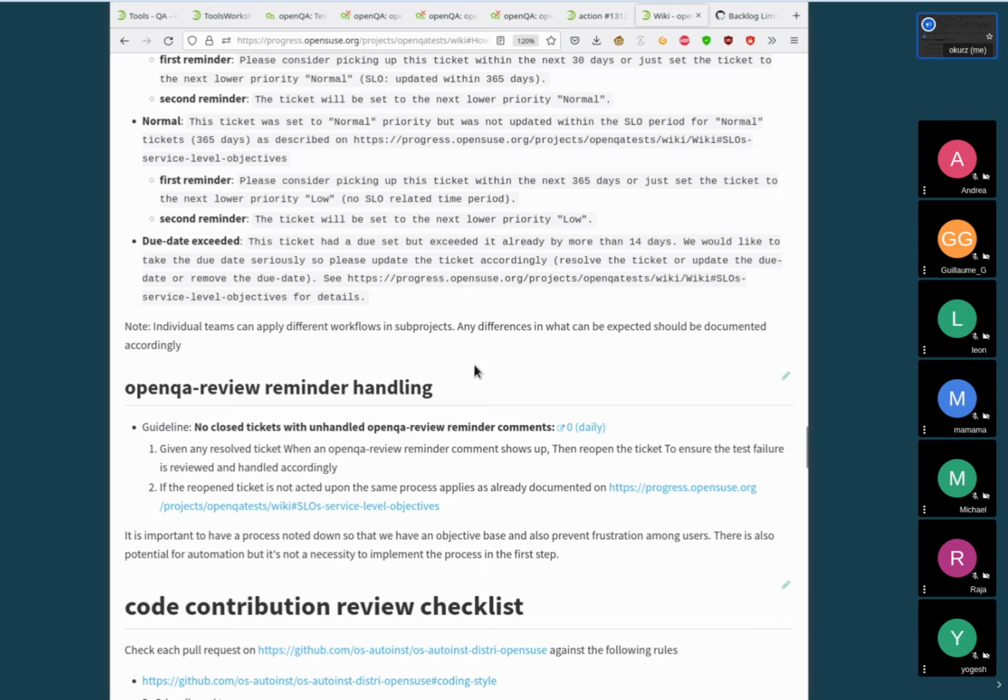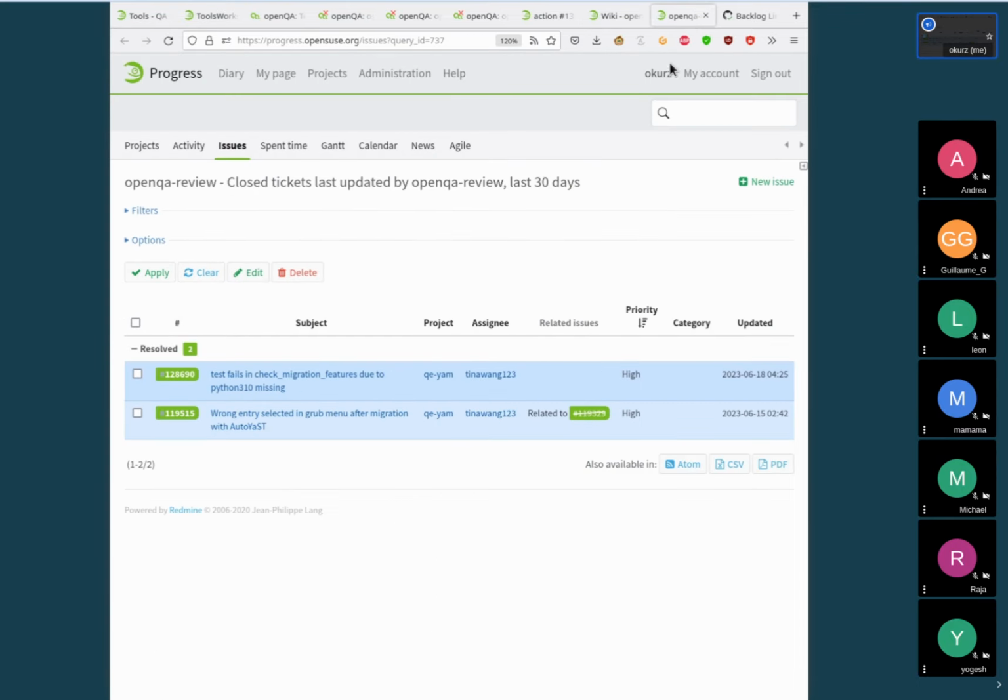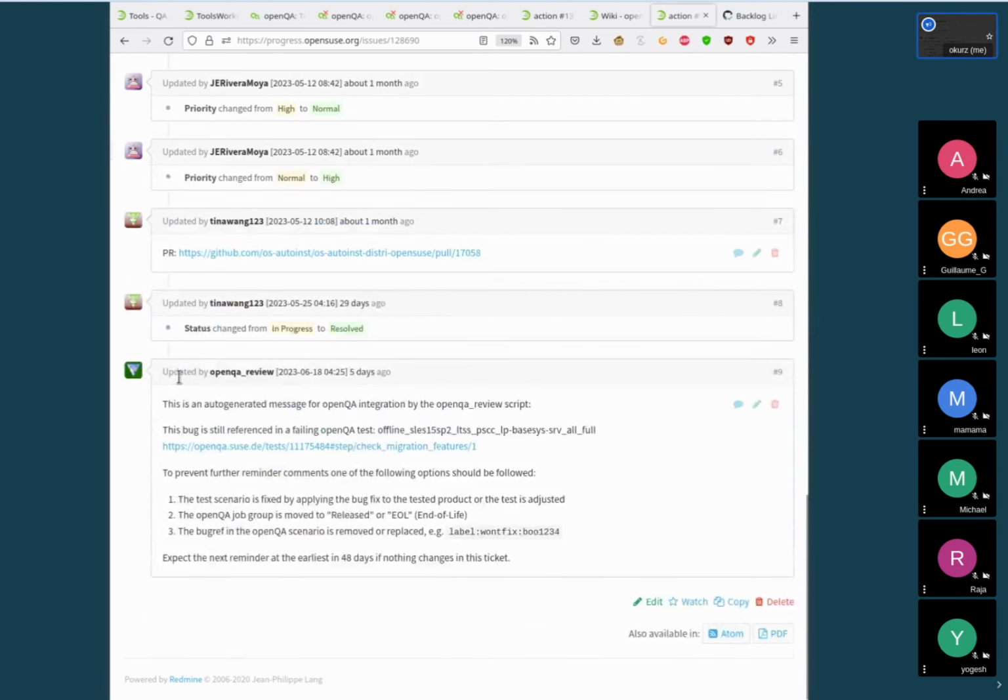So eventually openQA review will comment on tests. So the comment looks like this, where openQA review is commenting on a ticket that was resolved, but there's a test still failing related to that progress ticket.